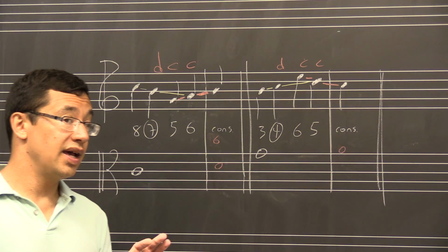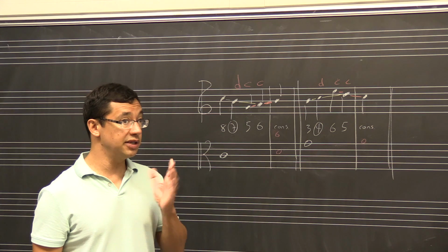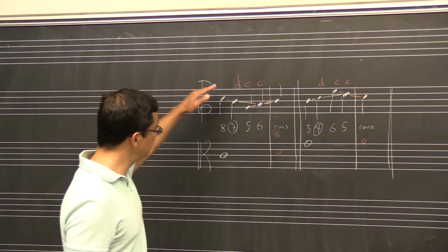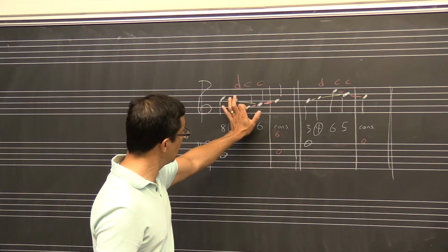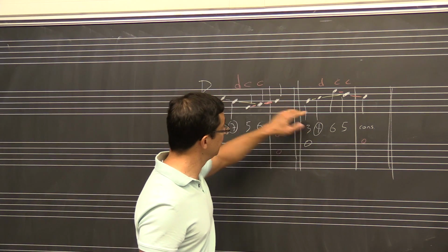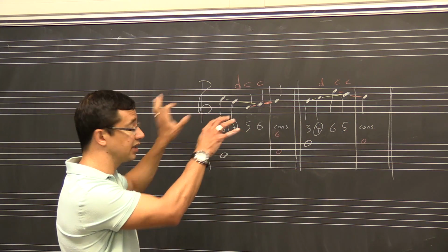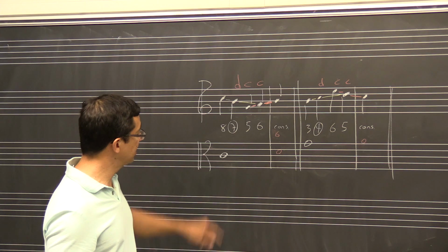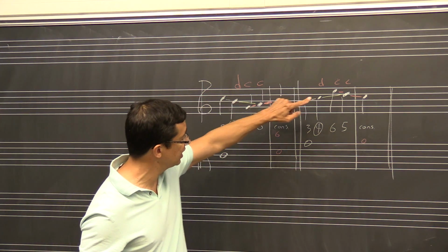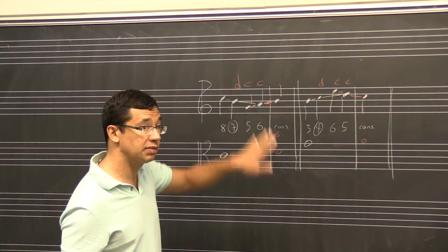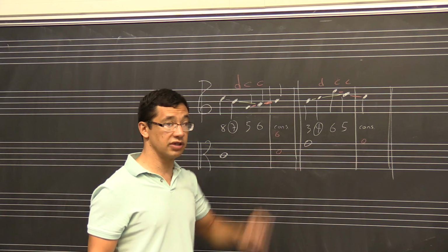So the cambiata, again, the most complicated dissonance possibility, is not something you're required to use, but something you should have a good understanding of. This fixed melodic pattern exists in four versions. This version, upper counterpoint, or flipped the other way around, inverted, also upper counterpoint. Those same two melodic shapes are used in the lower counterpoint. The combination of which way the pattern goes, whether it starts with a descent or an ascent, combined with whether it's in the upper or lower counterpoint, will determine what those intervals must be with respect to the cantus firmus.